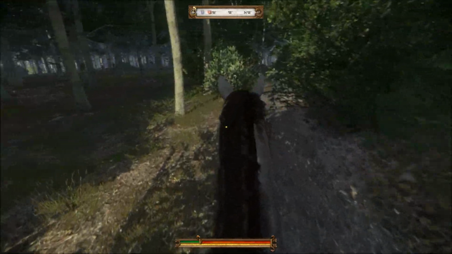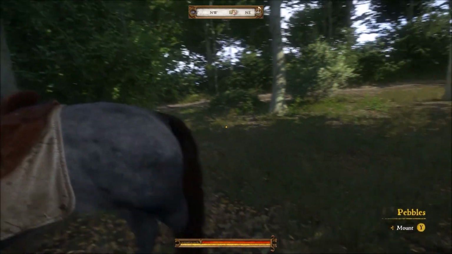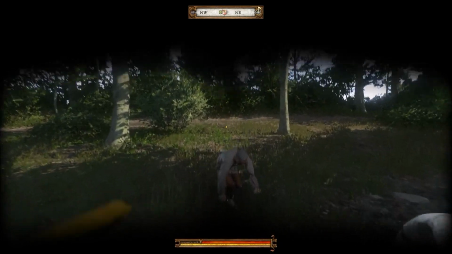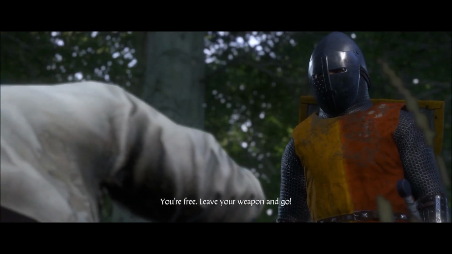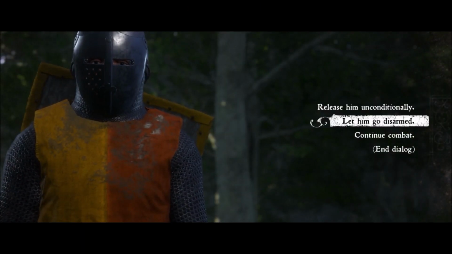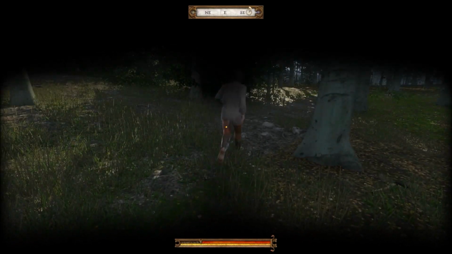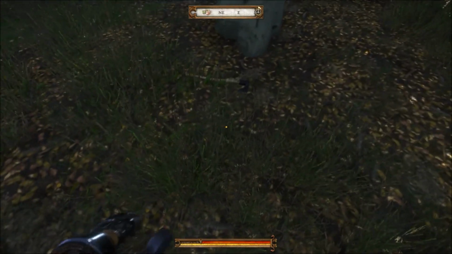What are you looking for here? Oh, I won't put up with the like. What's going on? Don't hide from me. Come here, stop, please! Spare me! I yield! Right. You're free. Leave your weapon and go. If you insist. Get going then. But leave that weapon right where it is. I agree. Alright, get out of here. Silly bandits.